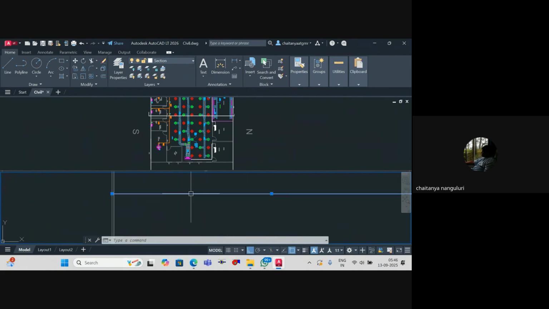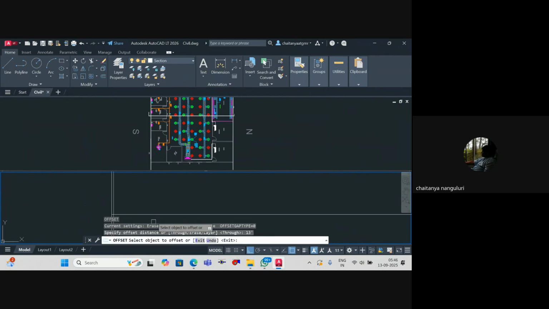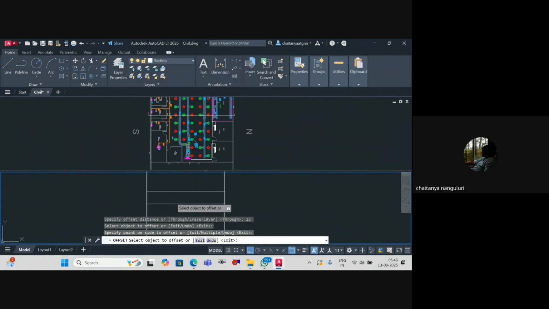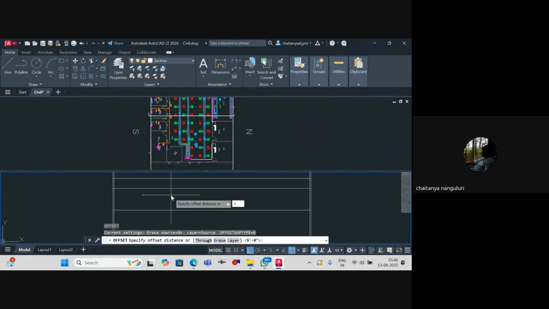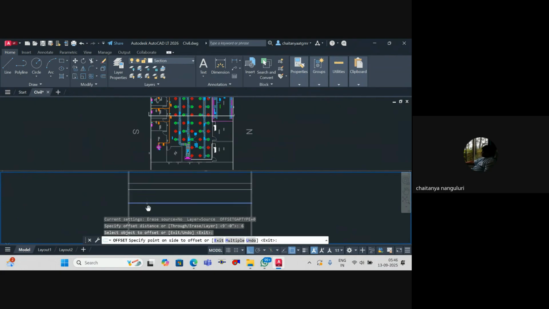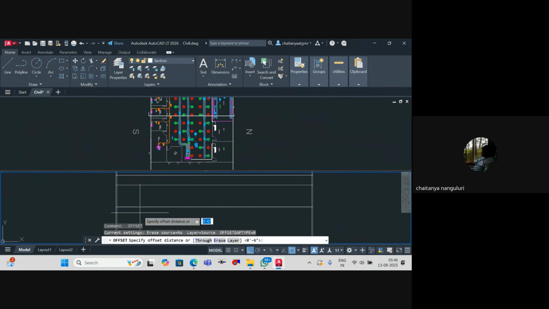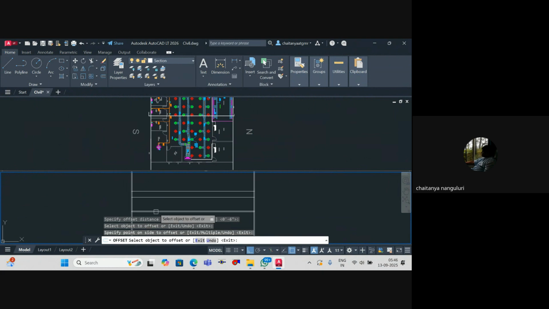Offset 13 feet, and then offset 9 feet, offset 6 inches again on the bottom, 6 inches on the top, and then I've got some beams also.